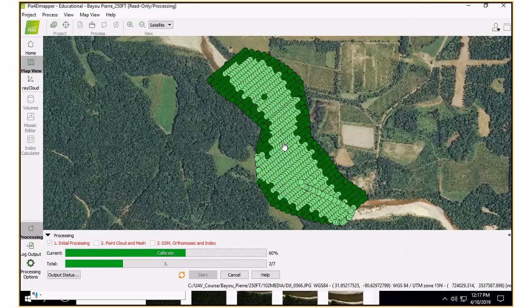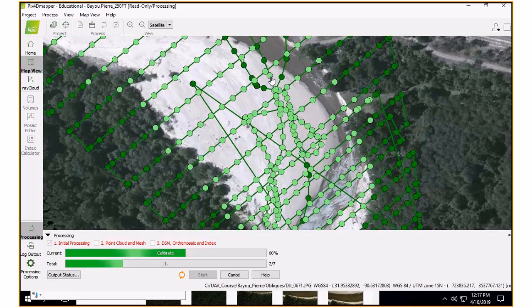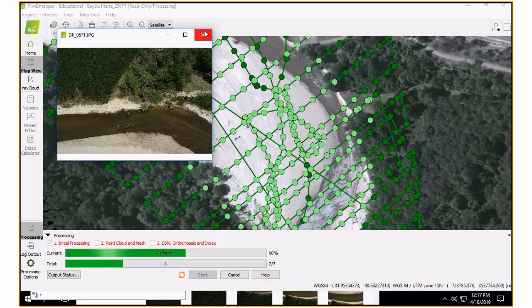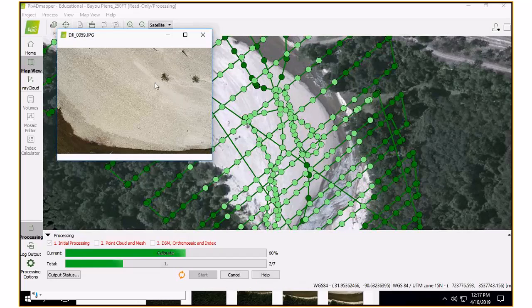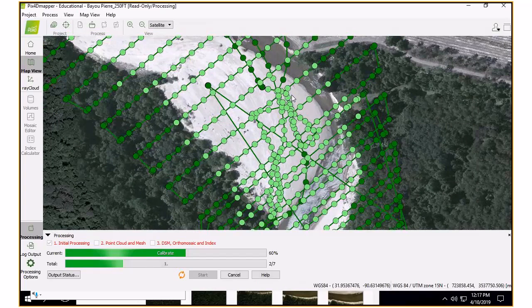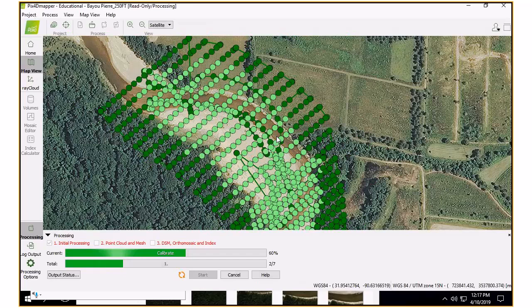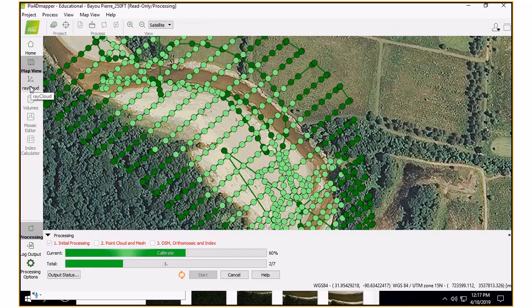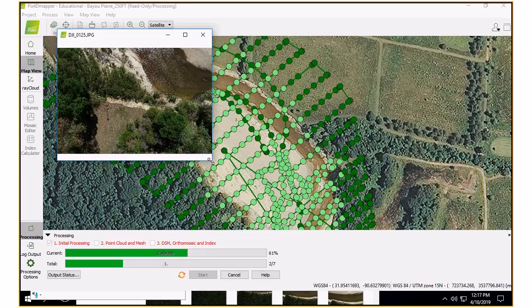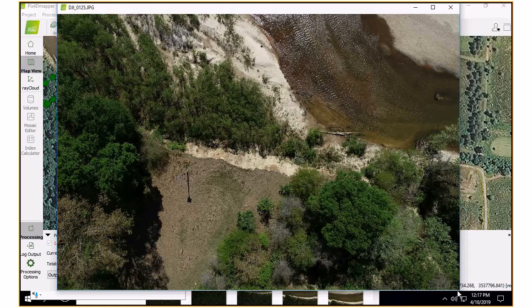And if I zoom in here, you could see where these were all the obliques. So if I click this one, you could see that it was an oblique. Whereas if I click this one, you could see that was a straight down image. And once this goes into the ray cloud, we'll be able to see the height at which we were. But we were about 250 for both the obliques and the straight down images. Well, we'll find out when we go to correct the data here in a second.